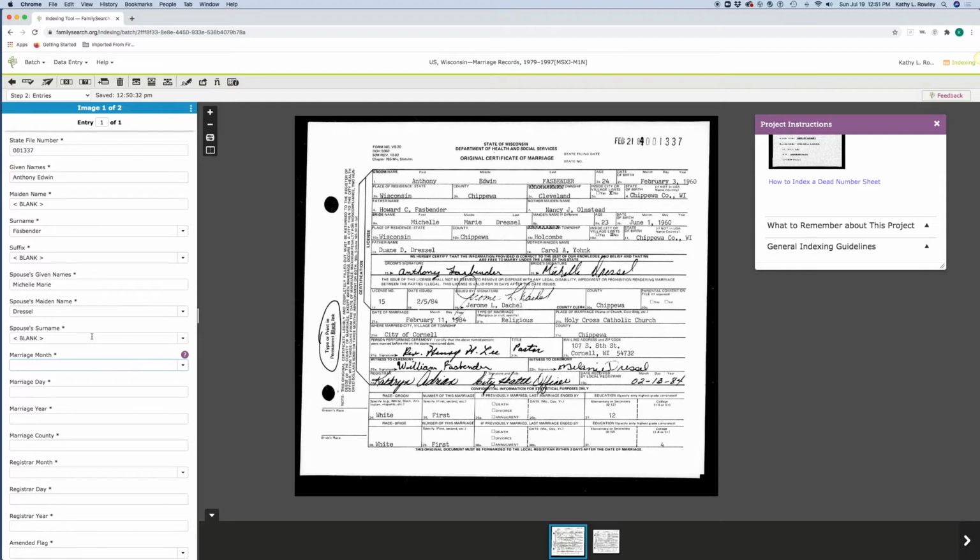Avoid making assumptions. So the date of the marriage is February 11th, 1984. The marriage county is Chippewa.